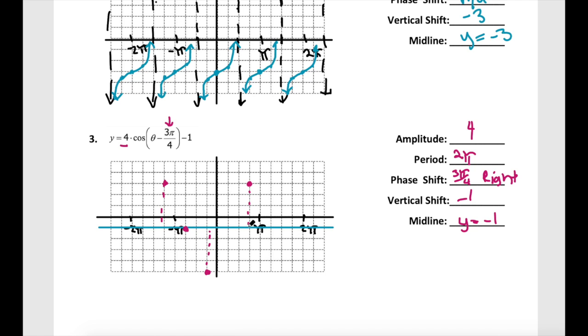And here would be another 0. Now I can go ahead and connect these together. And let's go ahead and finish doing this graph in both directions off the page. So to our maximum here, from 0 to our maximum was 2 units to the right, so it's going to be 2 units on this side, and then 2 more units to our minimum, and so on.